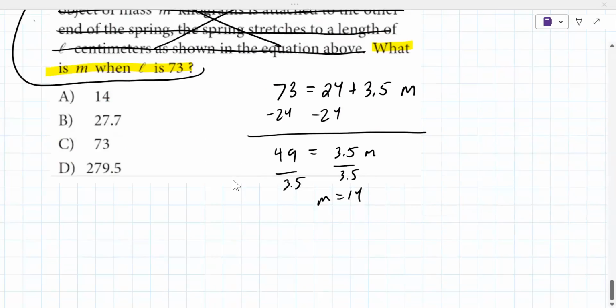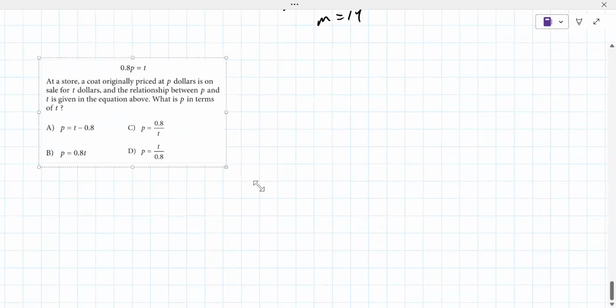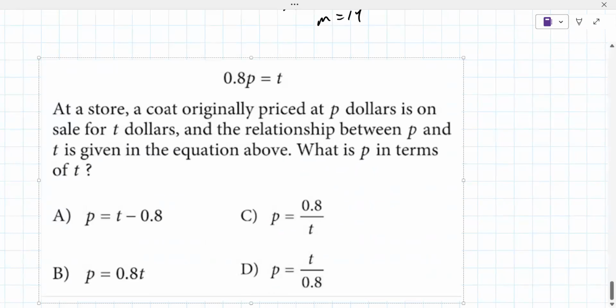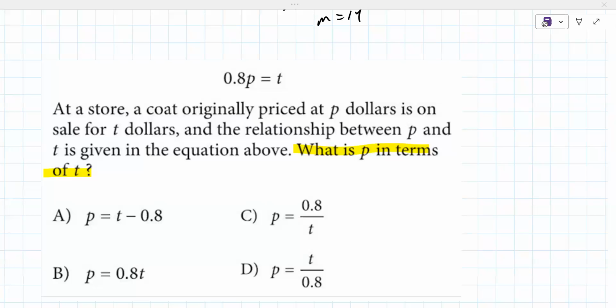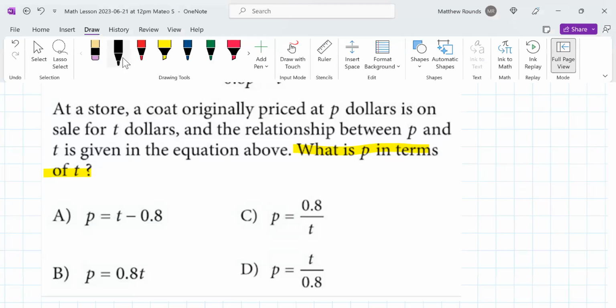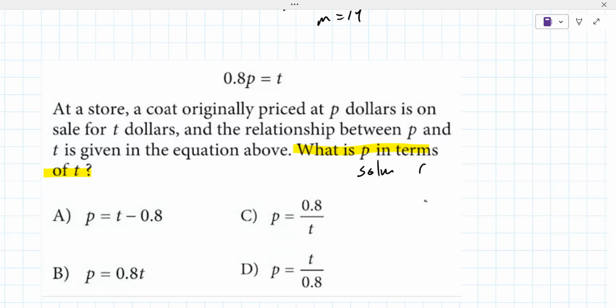All right. So for this problem here, I want you to, again, read me the call to action. What is the call to action? P in terms of P? Good. Now I want you to go back and read all the other information in the problem and tell me if it's useful or not. No. It's not needed. It's extra. It's a waste of time. You would actually just have to solve for P in this equation.